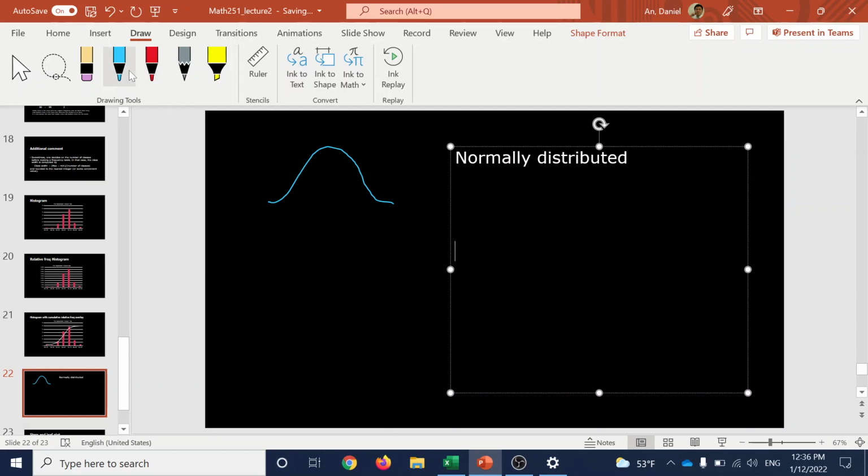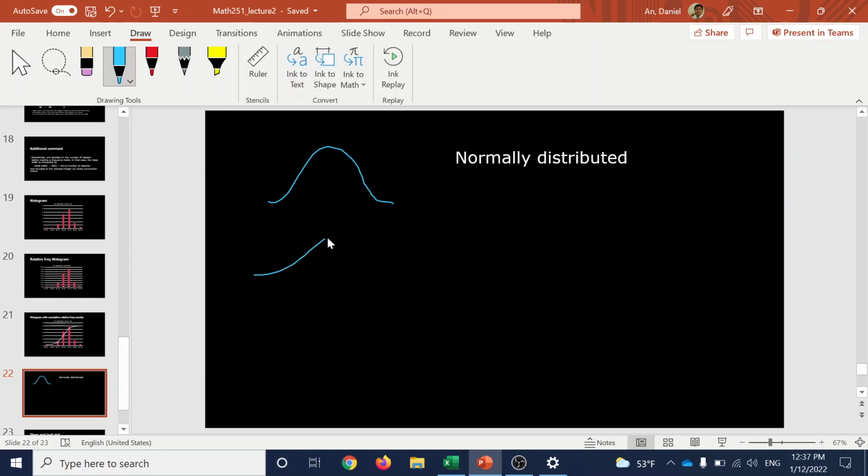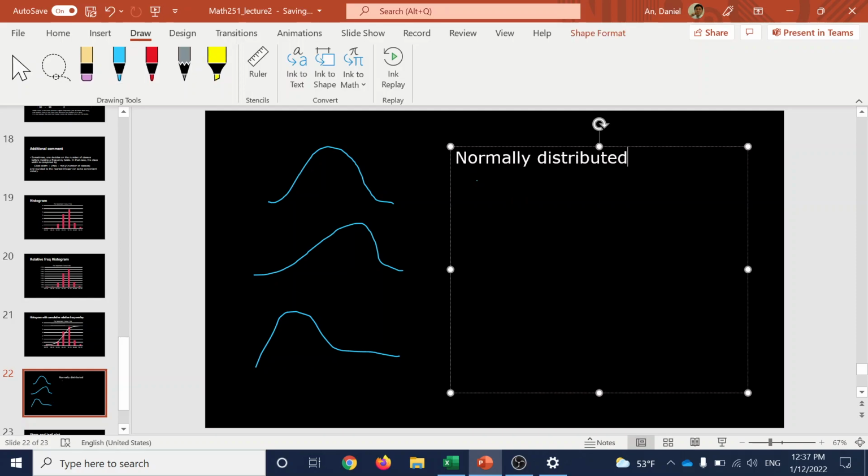Now, however, of course, you can have double M-shaped. That's the case when you have two kinds of populations mixed together, and there's a lot of other things. But what I want you to know is that there's something called skewed left and skewed right. So this would be skewed left, and this would be skewed right. Okay. Now that's pretty important, and sometimes also confusing.